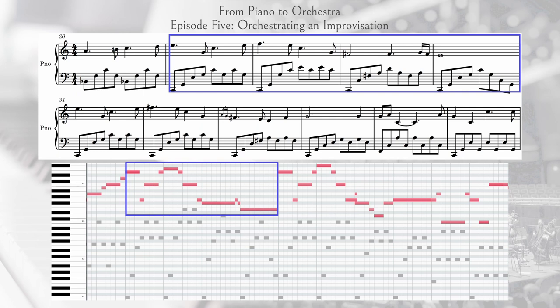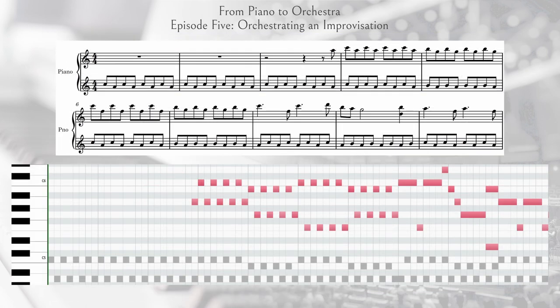Overall, it's a bit short to be a full cue, so maybe later on I'd add or repeat large sections to make it more substantial. I'm not going to do that today, however. So I'll play through the piano version once more, this time with corrections and improvements that I made. Instead of talking through those changes, I've just written some comments on the page.